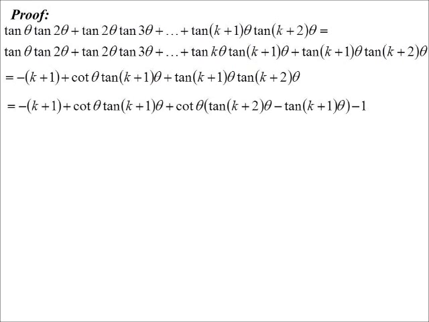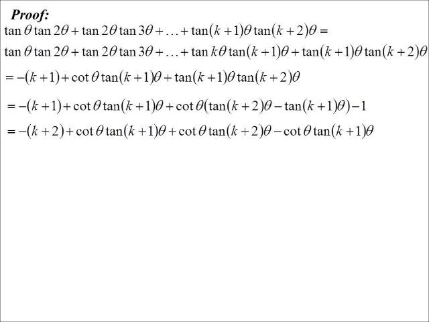But again, I notice there's that tan, and I go back to the formula that we proved in part I. So I remember the tan could become cot theta outside of tan k plus 2 theta minus tan k plus 1 theta, but also I'll now have a negative 1 there as well. So what can we do with that? I'm just looking at it and I notice cot theta tan k plus 1 theta, there's a positive 1. If I expand this out, I'm going to end up with a negative 1 as well. So we're going to get some cancelling there. So let's expand that out.